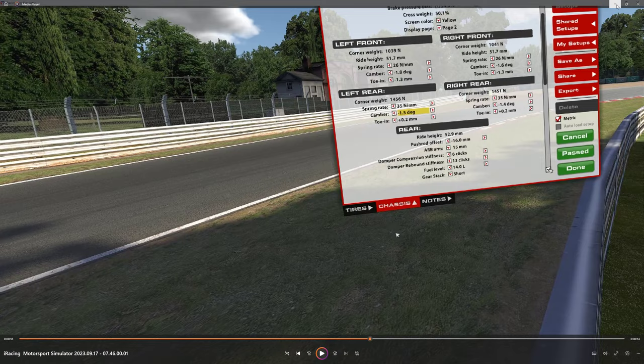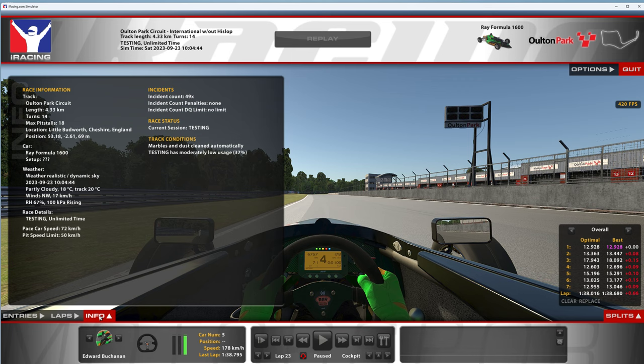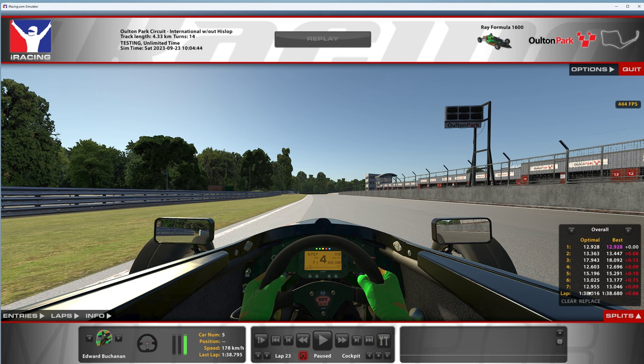So we'll do the laps in slow-mo as usual and then run it out at full speed. Track is 20 degrees, so hopefully that is representative of the temps for the race this week. 37% usage, so a little bit on the low side. You can see in the lap times it's a 138.6, 138 almost flat is my best, but boy, it's hard to string together all the corners in one lap.